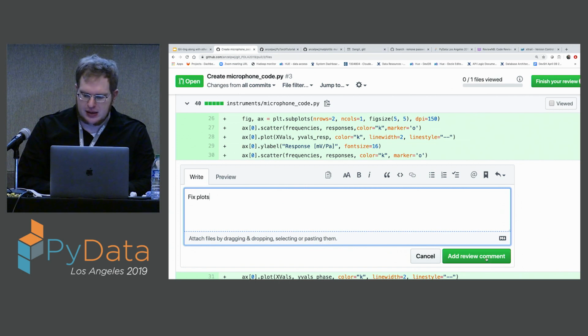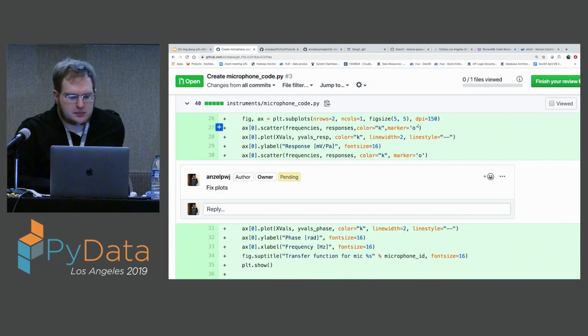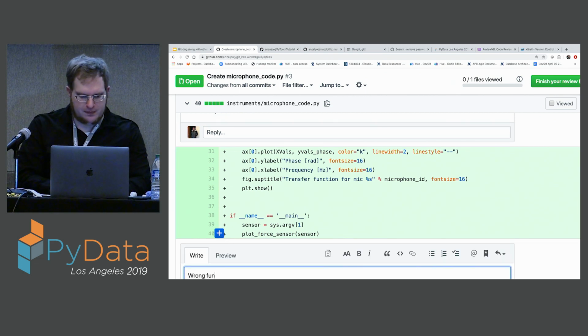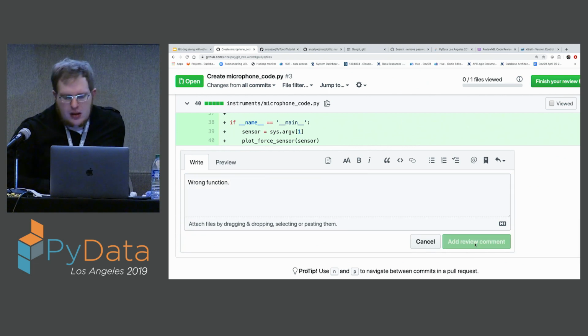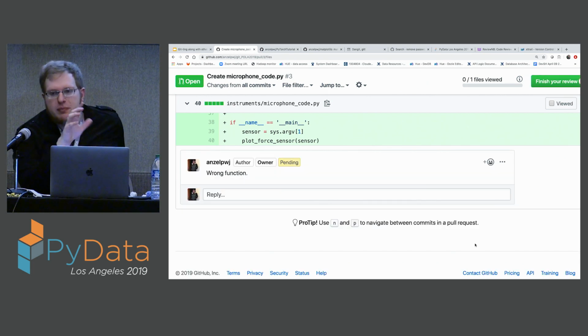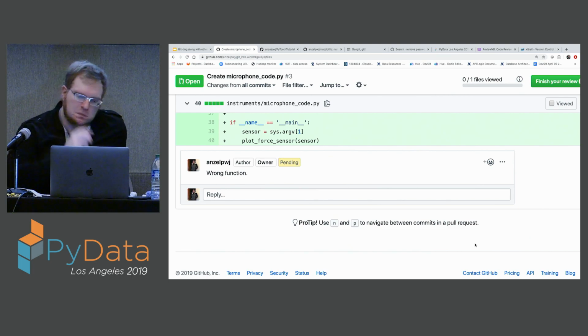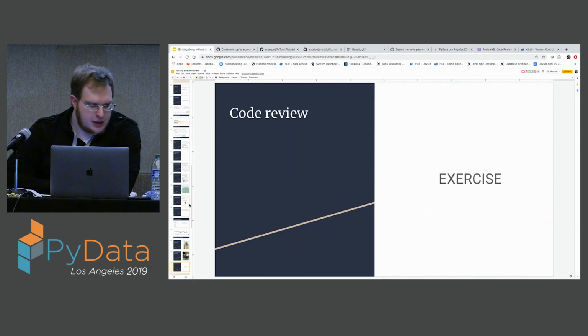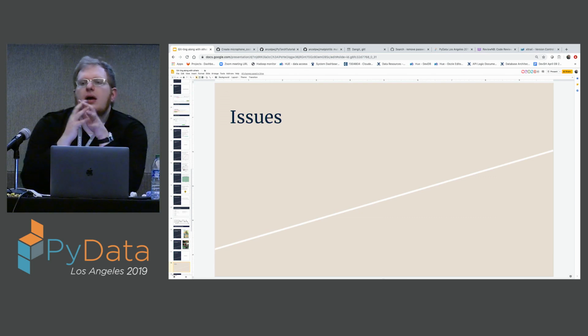Plots. Add repeat comment. But yeah, as I am going around making my small changes, I tend to then add the edits there. So that is doing pull request.